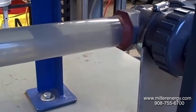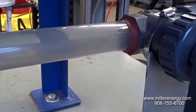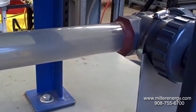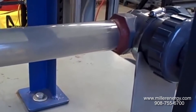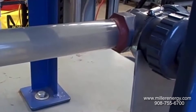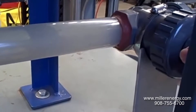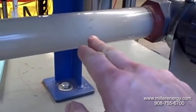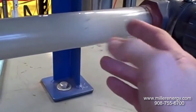You start to hear that sound that sounds almost like rocks going through the pipe. There's no debris, no solid material through here. That solid-sounding sound is really the collapsing of the vapor bubbles as they go back into liquid form. You can really hear it now — you can see it occurring inside. It's a very pronounced action and noise.